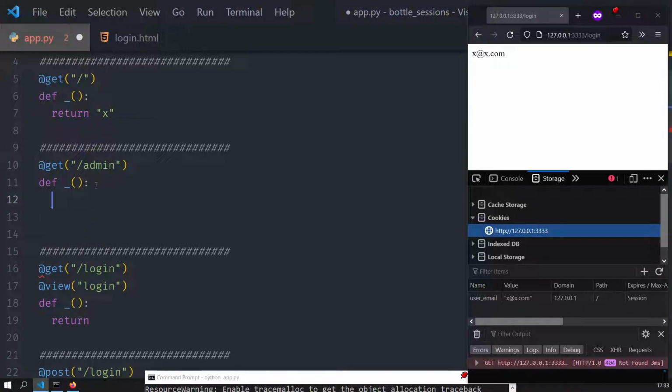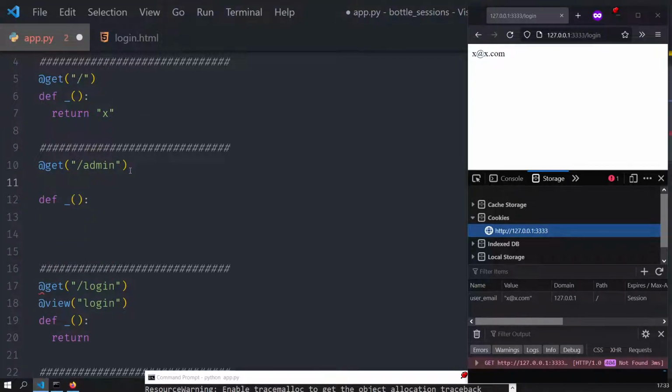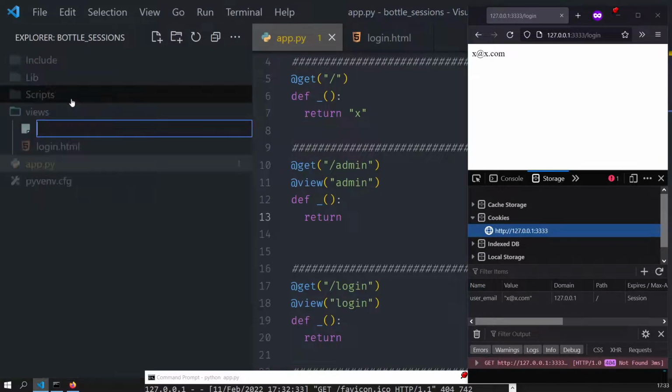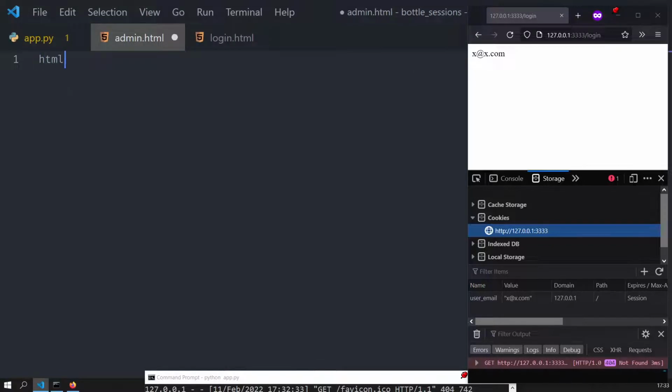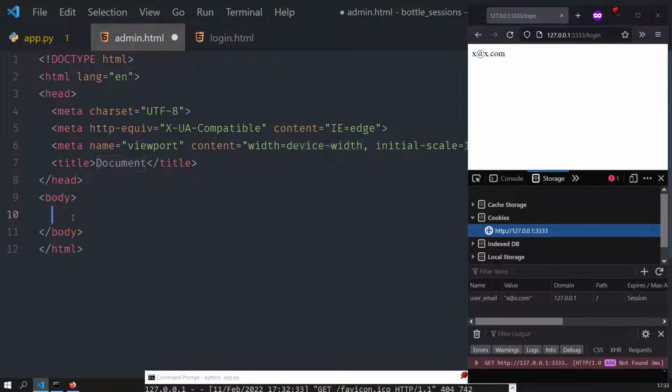And we are going to have also here view. So we're going to call the view, the file called admin.html that we don't have at the moment, and we're just going to return. Since we don't have the admin file, we're going to create it, admin.html, and now just a plain HTML where we will display hi. For now, I will just do some X's there, so we are going to fill it up in a second.